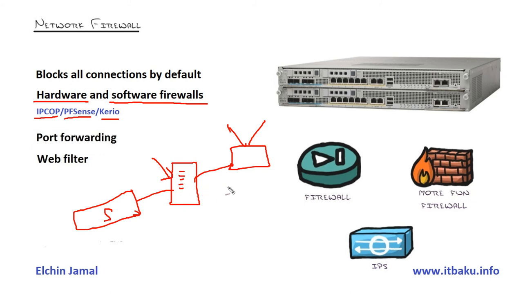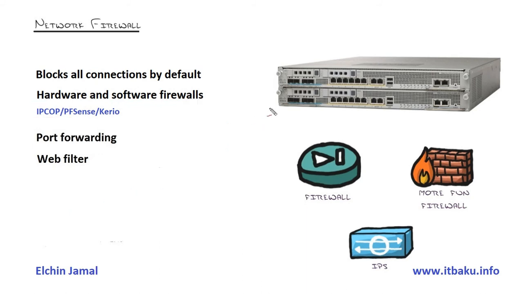Or most of the times we don't even use this router. We use just a software firewall, connect the external LAN card interface to the internet cable, and that's all. We just use one device, some desktop, for firewall features. What does a firewall do besides blocking all the traffic? It's good that the firewall blocks all the traffic, but we need internet. So it can provide an internet connection for us.